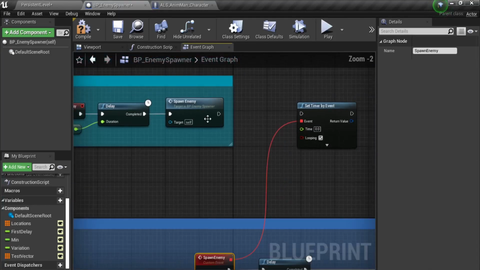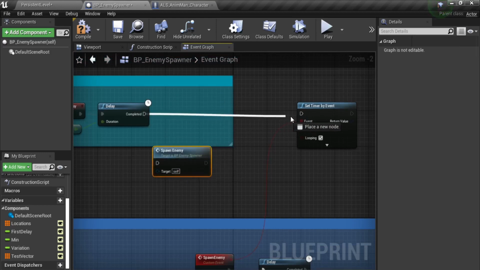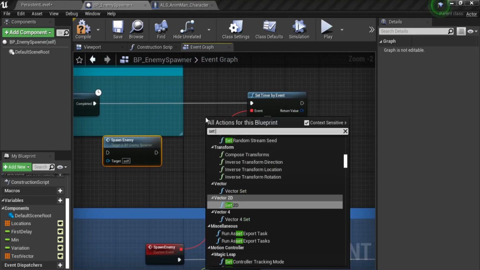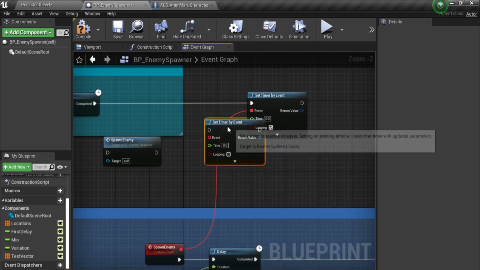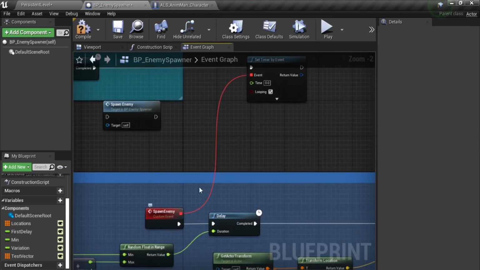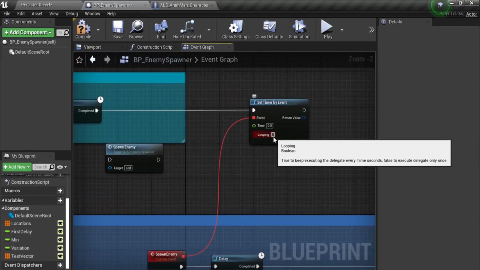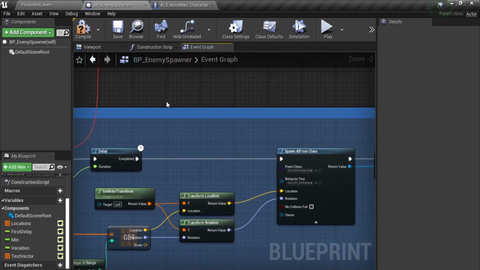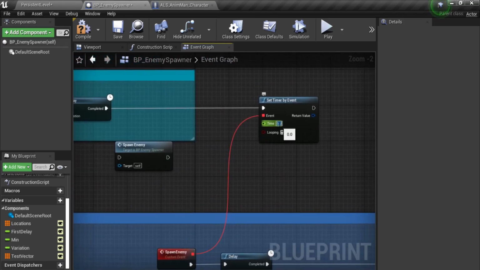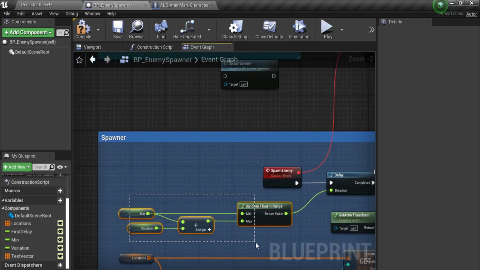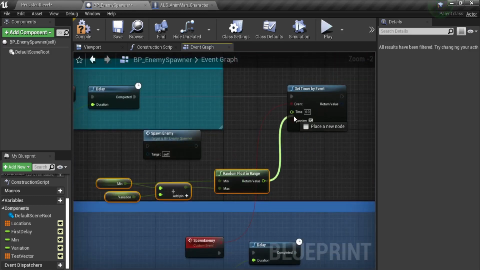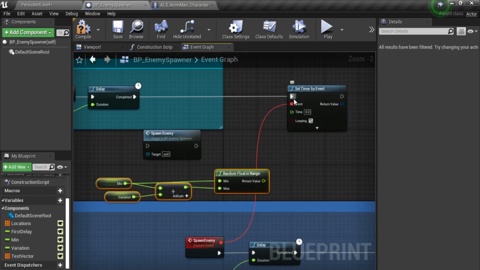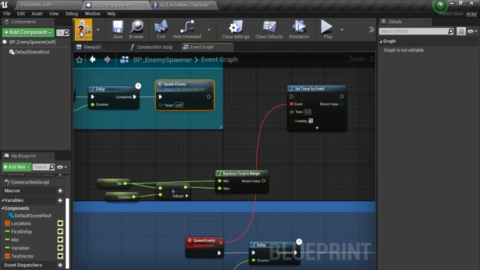But what you can also do to make this a loop is just set timer by event right here. Select the output of the custom event right here. And as you can see, you can select a loop if you want to repeat that independently of whether something called the custom event or not. And you can select the time that you want between each spawn, between each custom event call. And I can even copy the same logic right here to use it on this timer. But I prefer this way, so I'm just going to select this one.